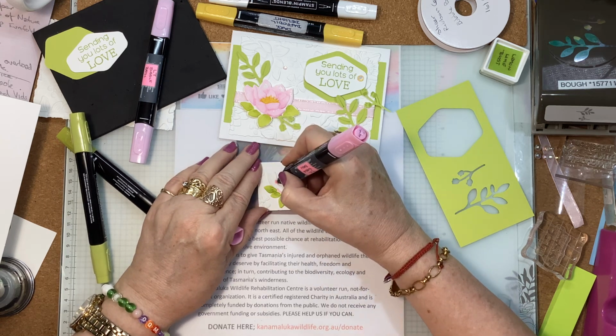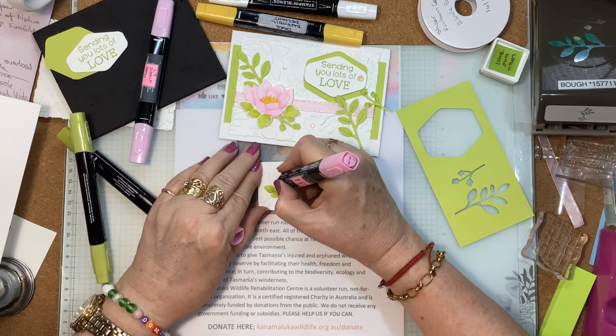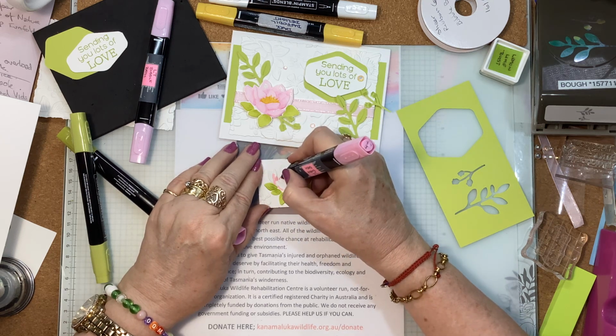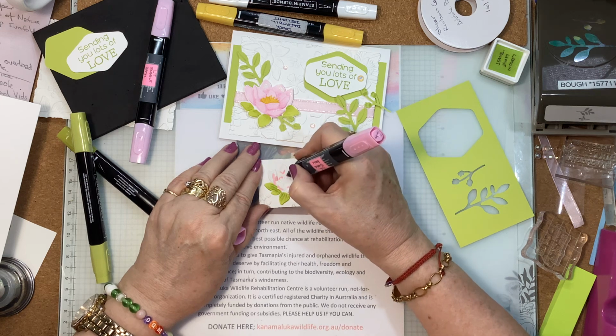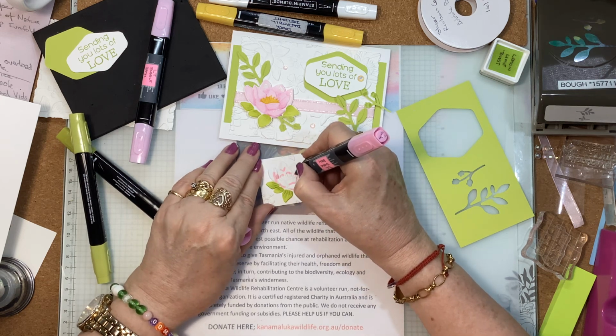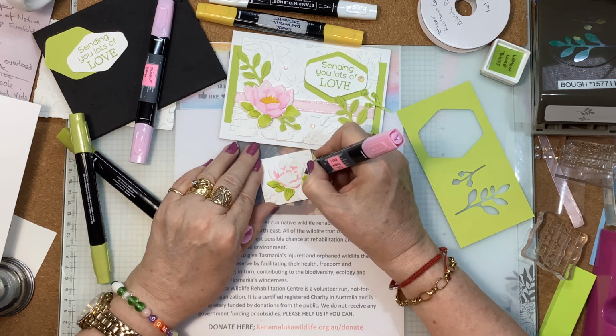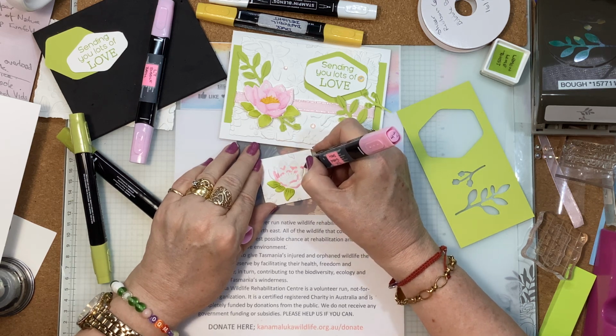and colouring, for me, colouring is so relaxing. I just find it really, really relaxing. I don't know about you guys, but yeah, I do. I find it really relaxing.